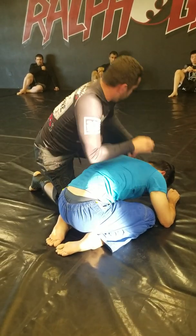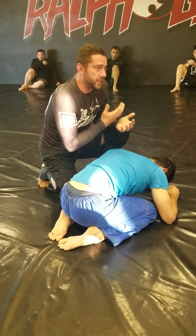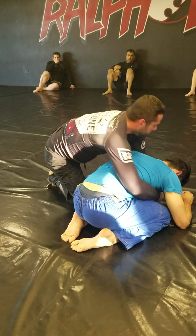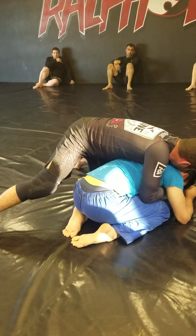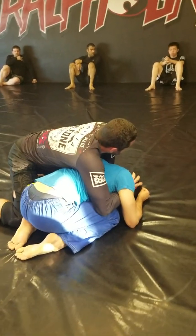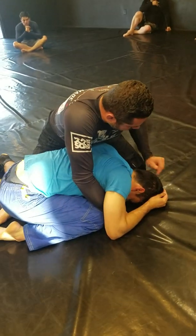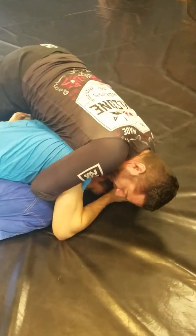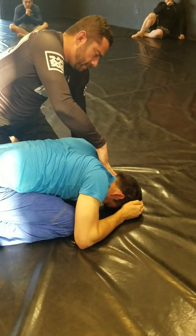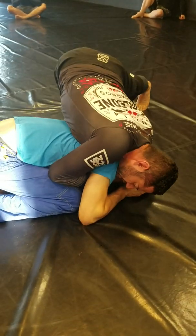It's closer to here. And again, it's like a guillotine or side control, any other move where everything in jiu-jitsu is pressure, right? So whenever I'm doing anything, it's always shoulder really dug in. Here, shoulder. See, I really dug it in. And watch when I slide forward, I'm still right on the back of his head. I'm not here, which is probably one of the most common mistakes. If that's the case, when I go, I'm just going to slide right off. Make sure you keep your shoulder buried right there. Here, pressure, toes up, bring them around, tuck your head.